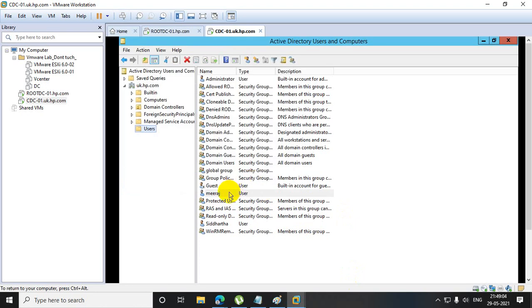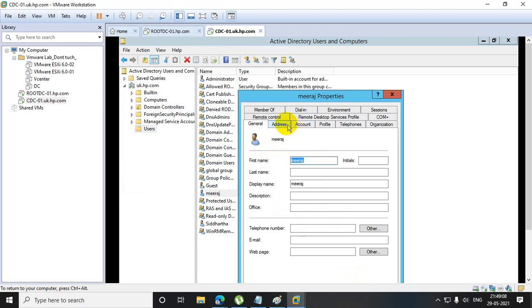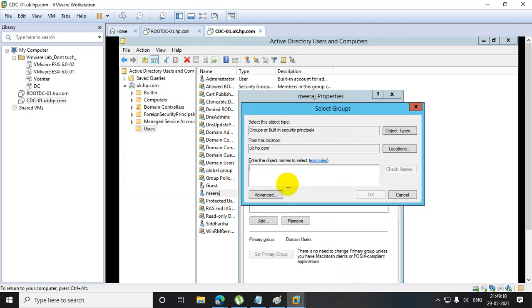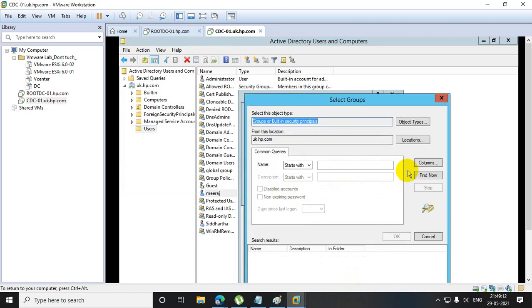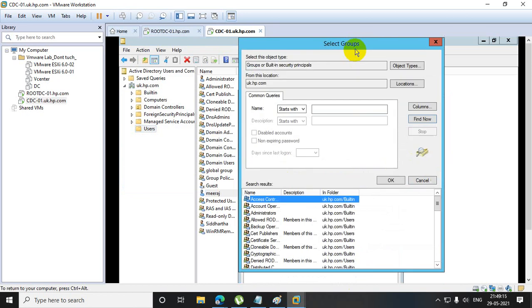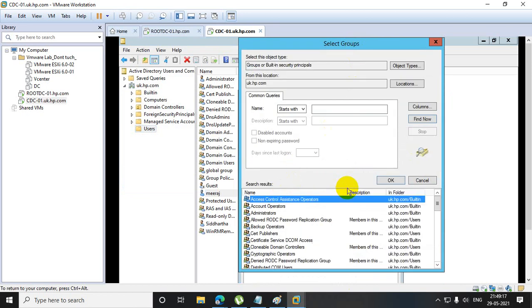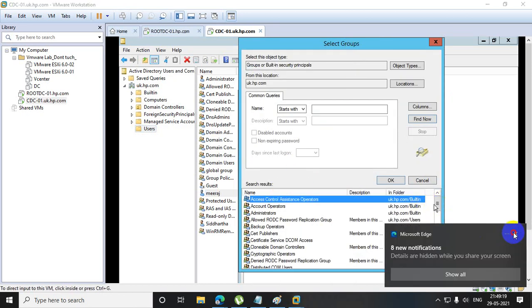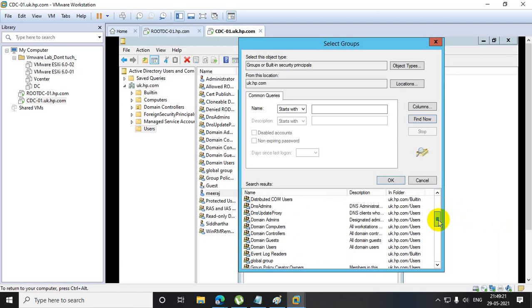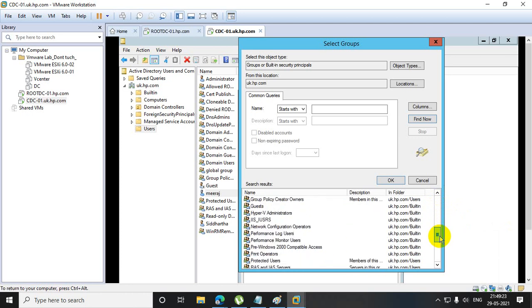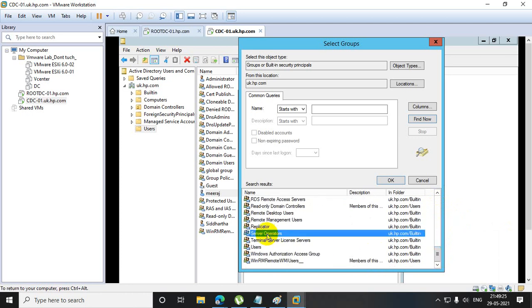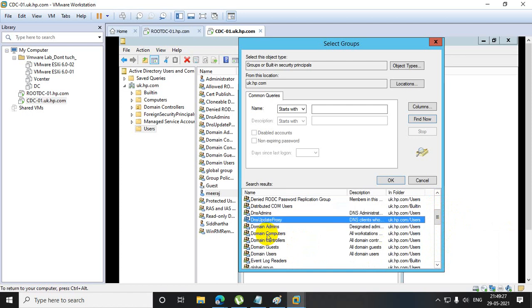Right, Miraj was created. Now I will add Miraj into the domain local group. So I'll go to member of, and I will search that group. Is it showing me or not? Let's see. It's not showing me. Then what do I need to do?